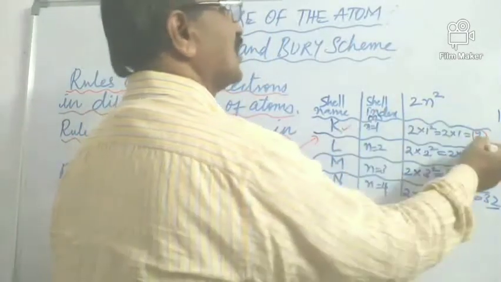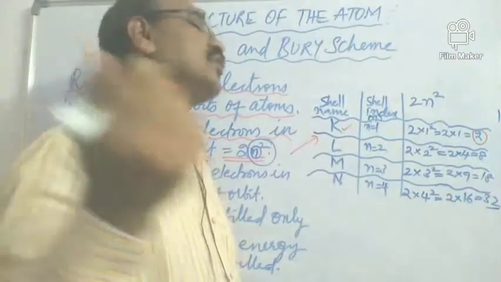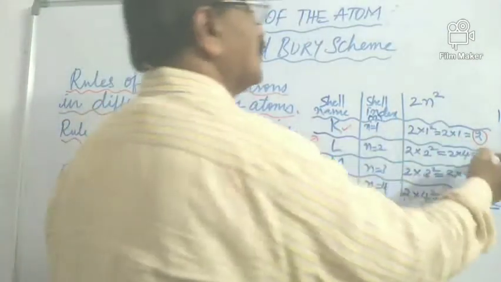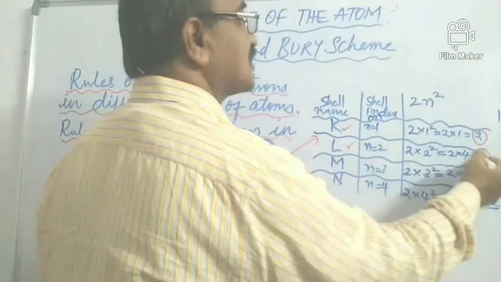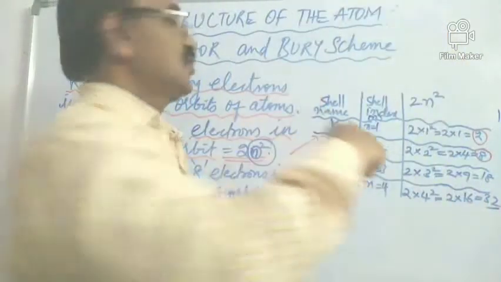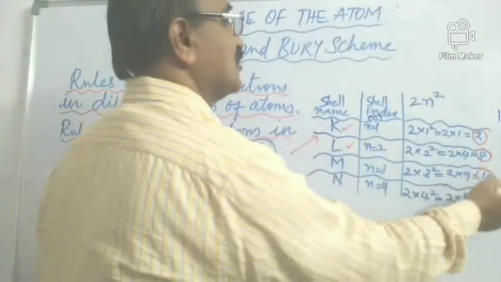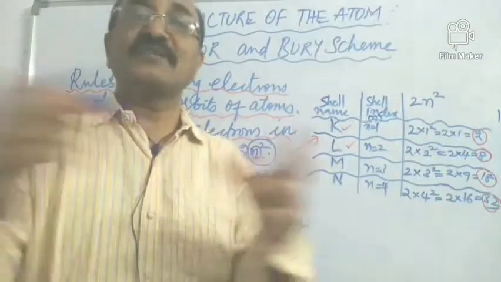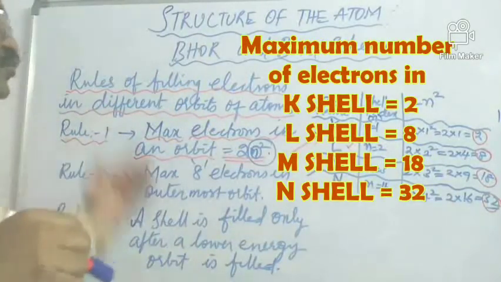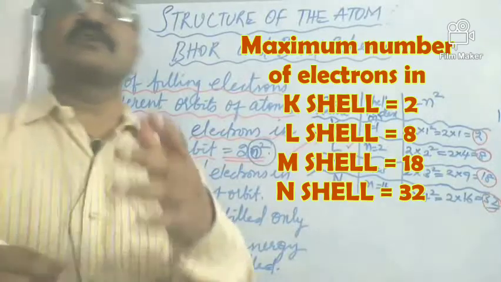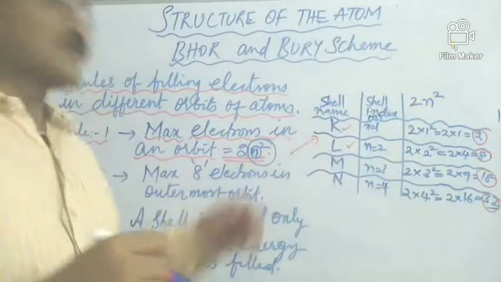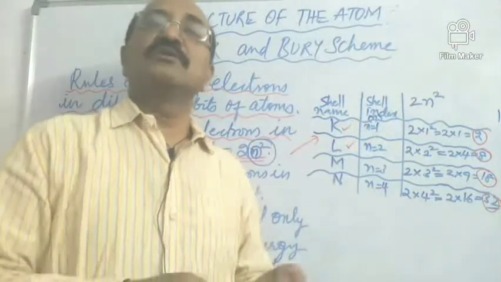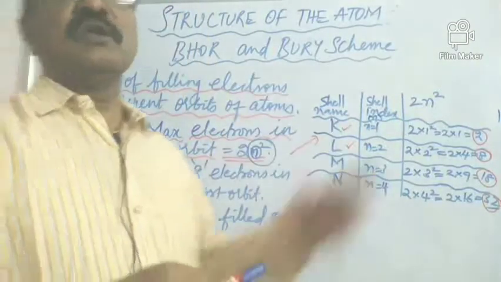These are the maximum number of electrons that can fill in each shell. For the K shell, there should be a maximum of 2 electrons — beyond two, that shell cannot have more. The L shell can take a maximum of 8 electrons. The M shell, 18. And the N shell, 32 electrons. So that is the meaning of the first rule: maximum number of electrons in an orbit equals 2N², where N is the orbit number or shell index.